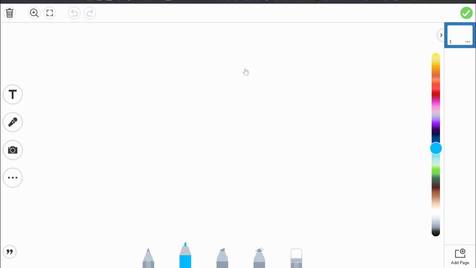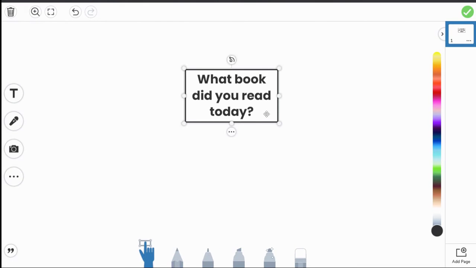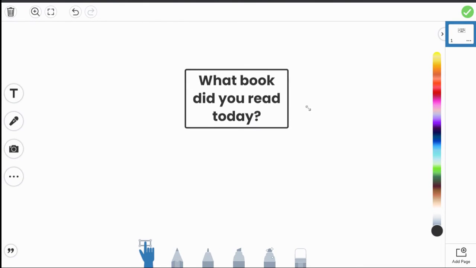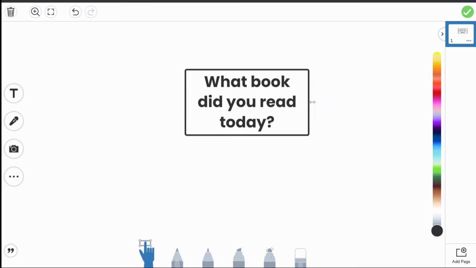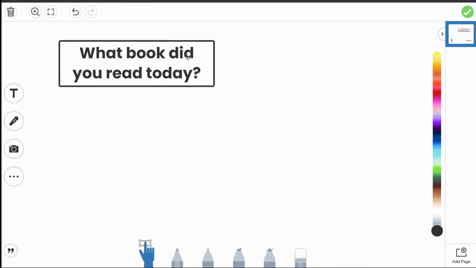You can also create one from scratch. So we're going to look at doing that by clicking on Drawing. You have drawing tools along the bottom, access to all the tools that students have as well: text tool, microphone, camera. You click on the text, it opens up a text box that you can type into, resize using the corner or the edge, and you can drag that to wherever you want.